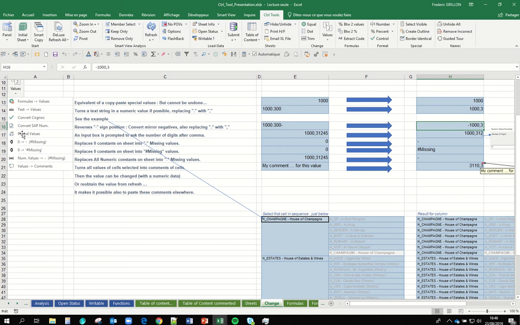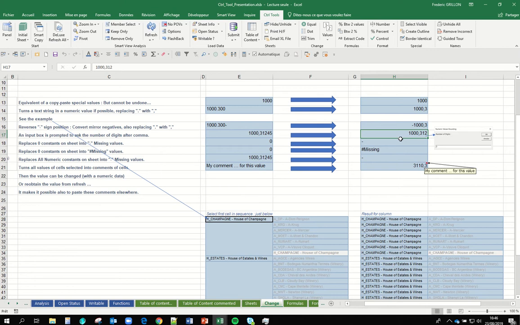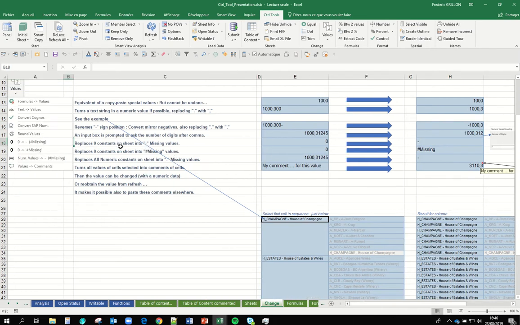You also have a function to round values. You will get an input box asking how many digits you want, and for the selection, you will have values rounded to the number of digits you want.